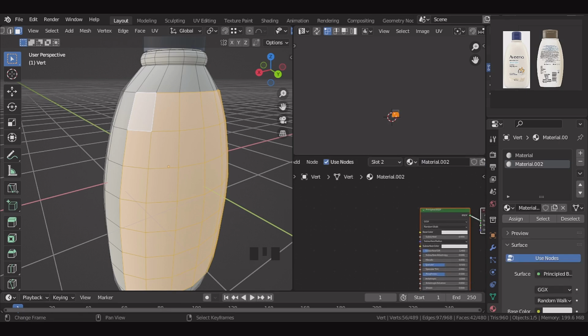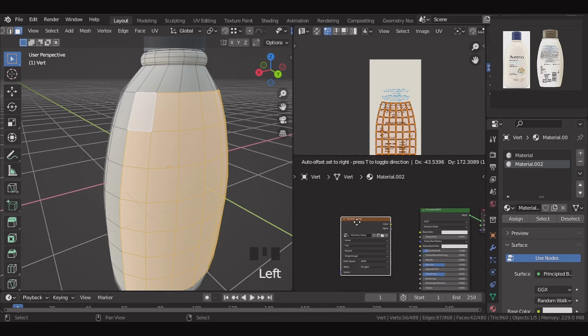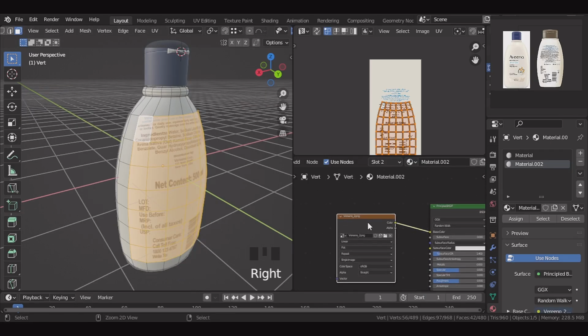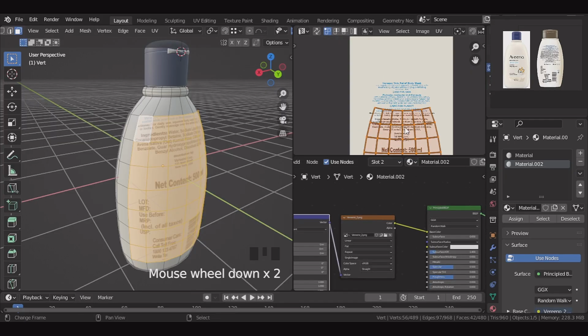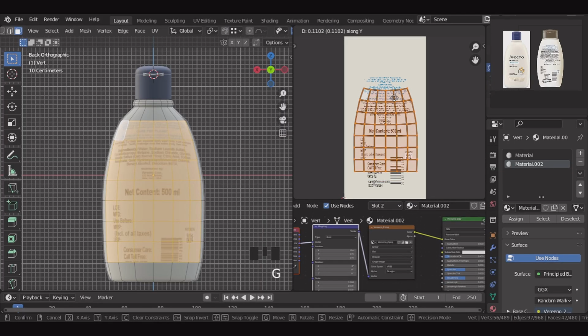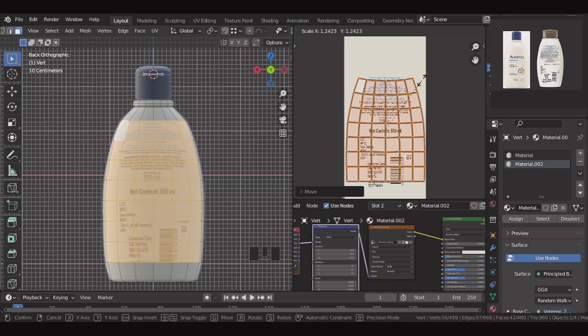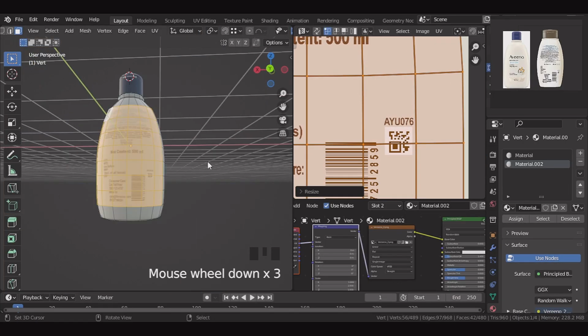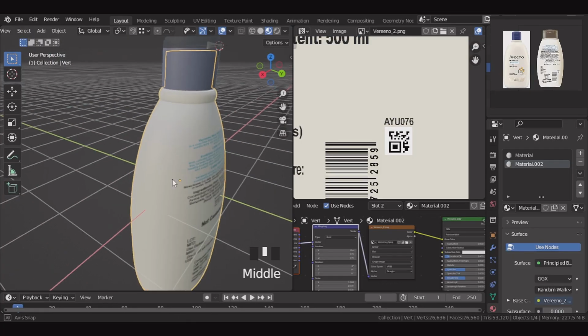I have a back label image, so I will add it here. Connect the image to the base color and press Ctrl-T for mapping nodes. Now move the UV map and try to fit and align the label correctly. Okay, now this label is nicely added.